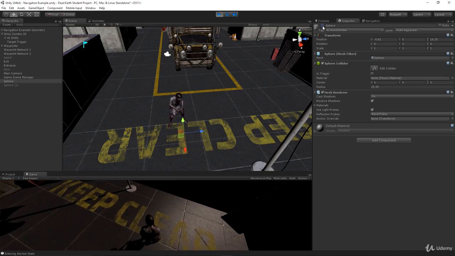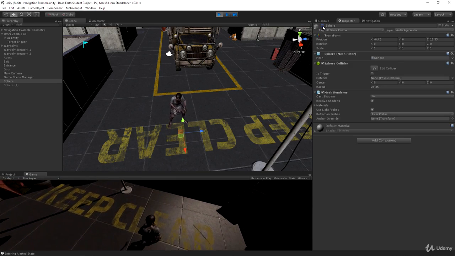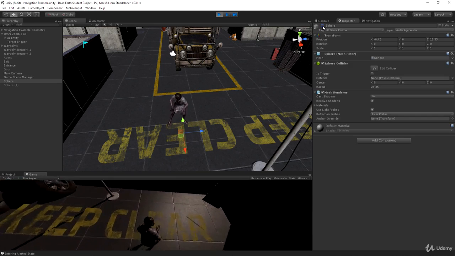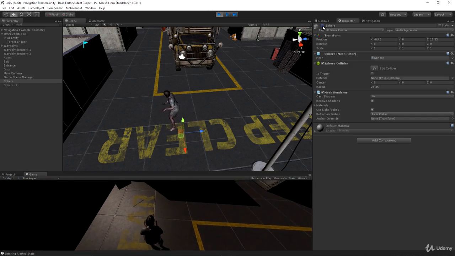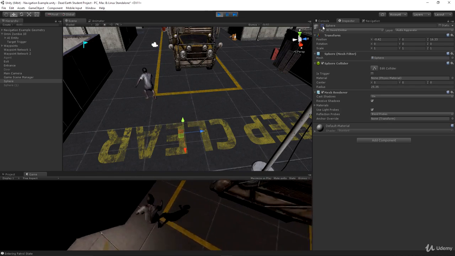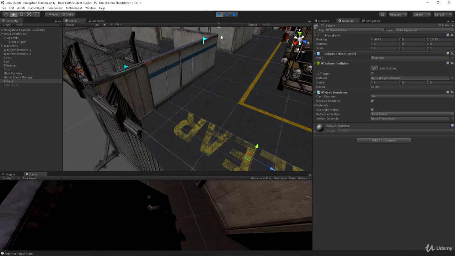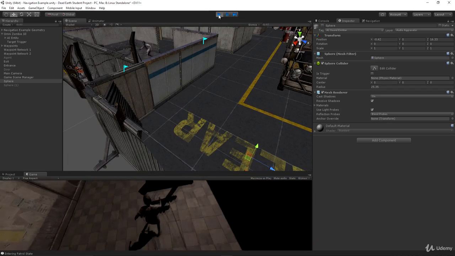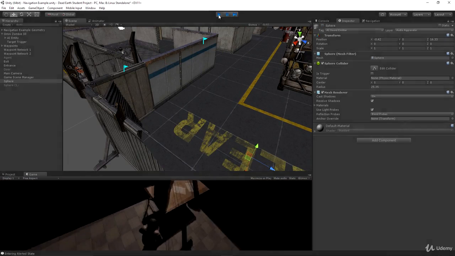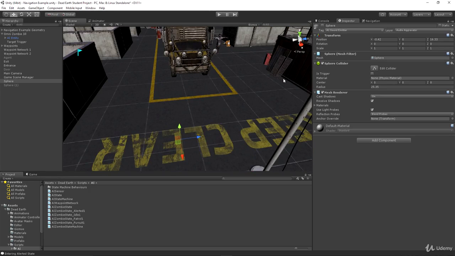Okay, so let's see if she still lunges forward. No, she doesn't. See that? Now she stays in the alerted state. We set her target, and because she's in the alerted state already, she simply starts spinning on the spot, trying to acquire the original waypoint that she was heading towards. Very, very cool stuff. So that's our second problem fixed.